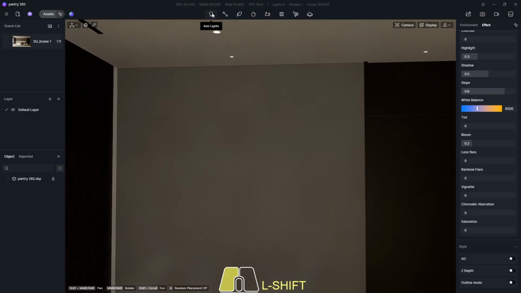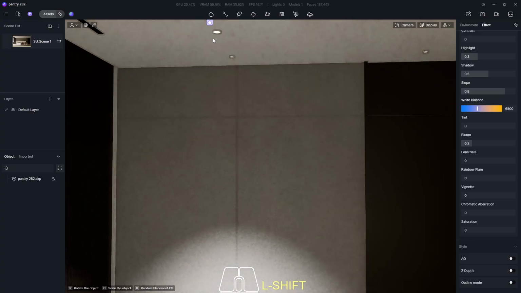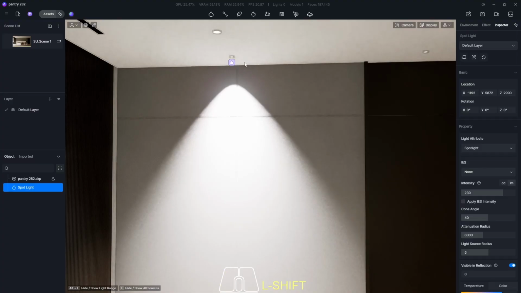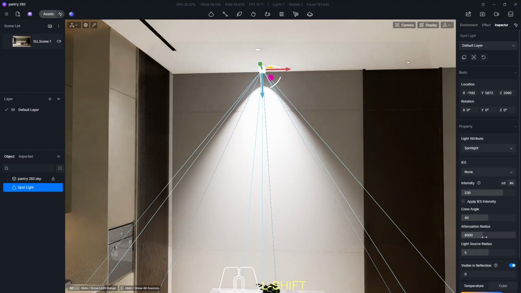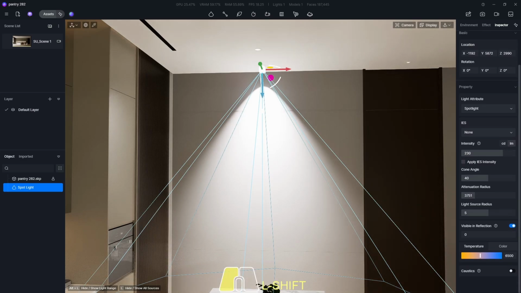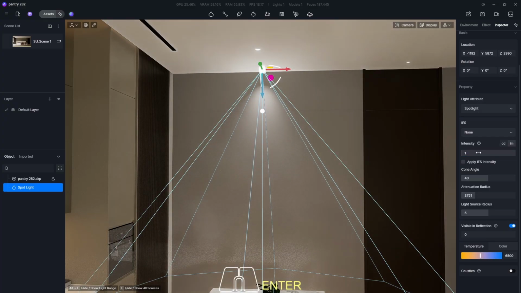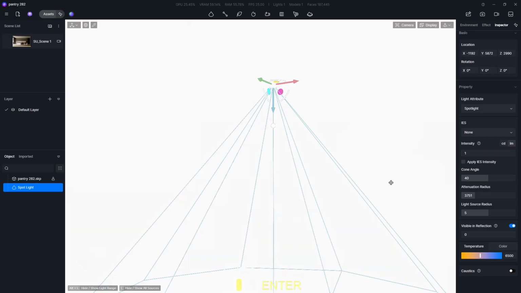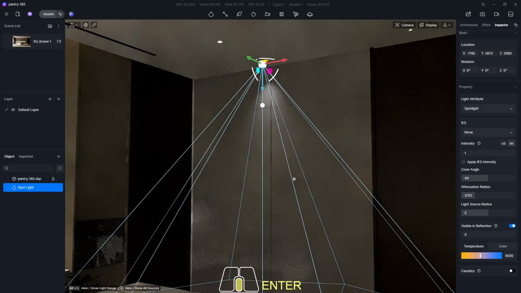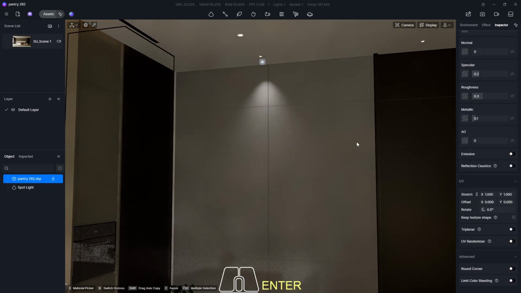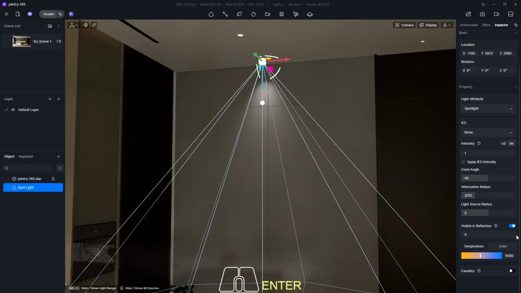Okay, let's put the spotlight right here, and then turn down the radius, and then change the intensity to 1. Make it 3.5K.